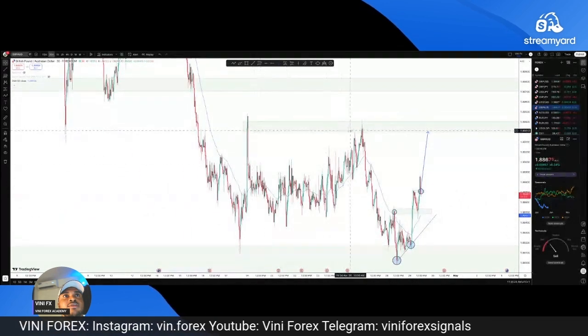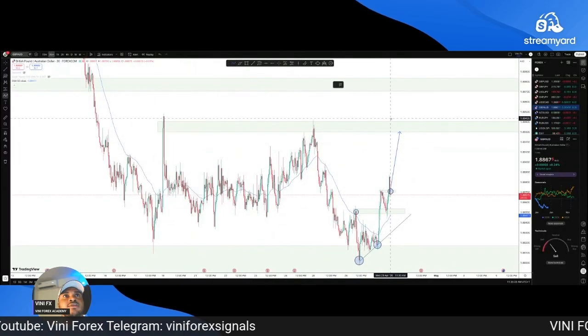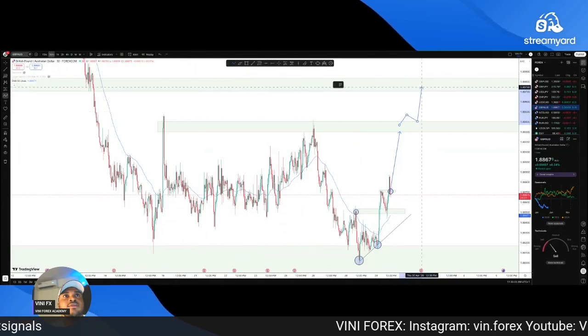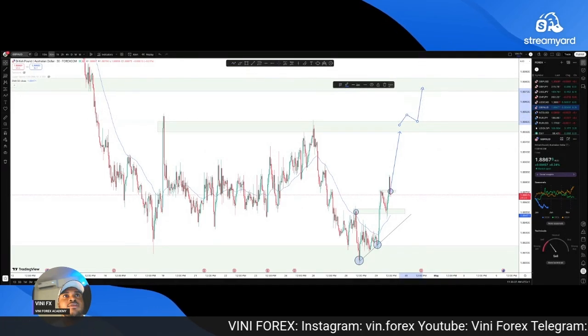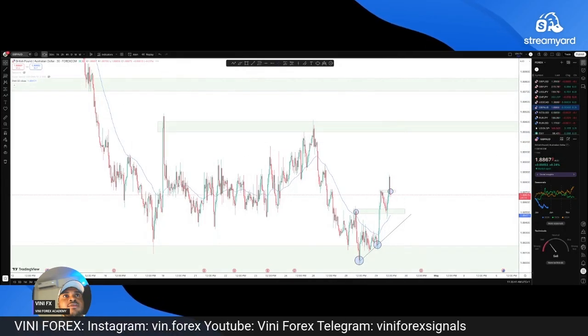That is a zone that I marked out. You see, this is it. It's a resistance level, and if price eventually comes to break above it, it will hopefully retest it, and then we target this level. So whatever happens, fine. Now going down to the 15 minutes time frame.